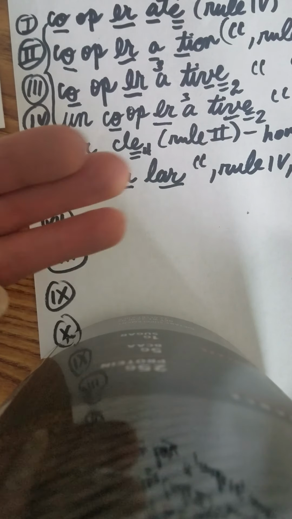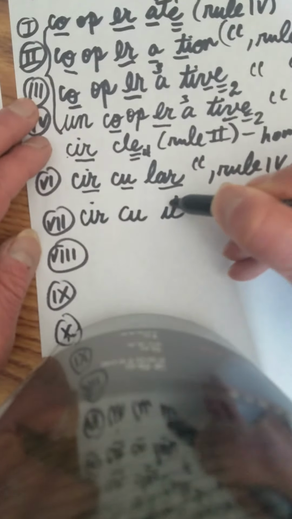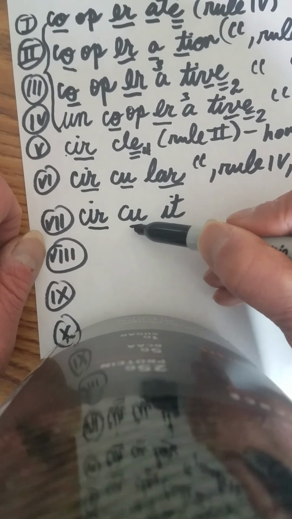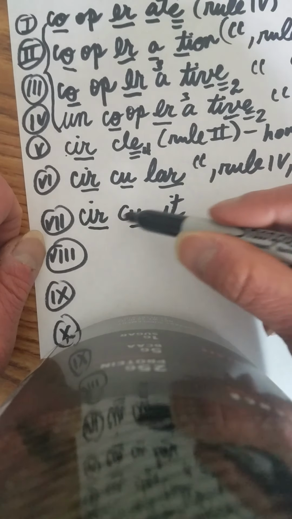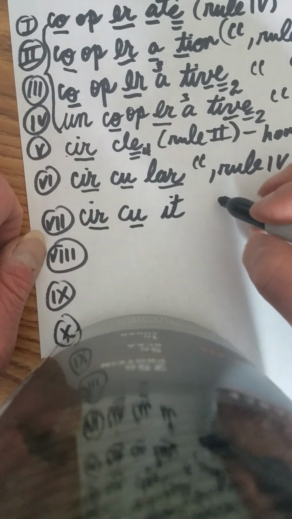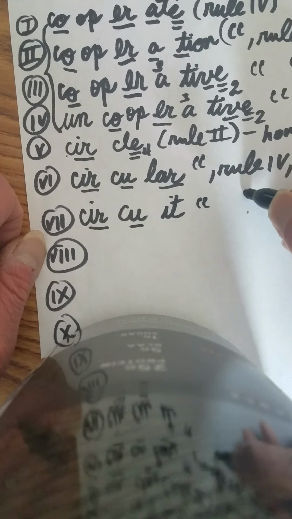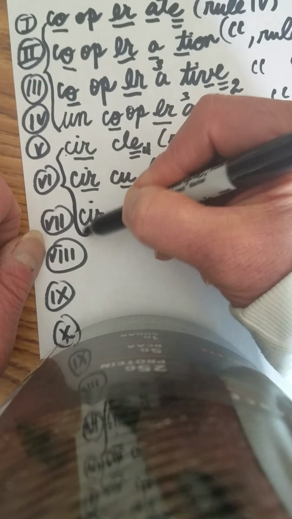Okay? So let's go. Circuit. All right, so let's go. Circuit. And that's because it's related to the word circular and circle. All right, so let's go. How do we mark this up? Underline the C and the U. Technically, the U is silent. It's really circuit. Technically, I guess it's the I. It doesn't really matter, but either way, we need to understand the spelling. And so we have a rule here, rule 2, and rule 4. And also going back to the word circle, it's also rule 13. So what do we do with these 3 words? Triple brace.